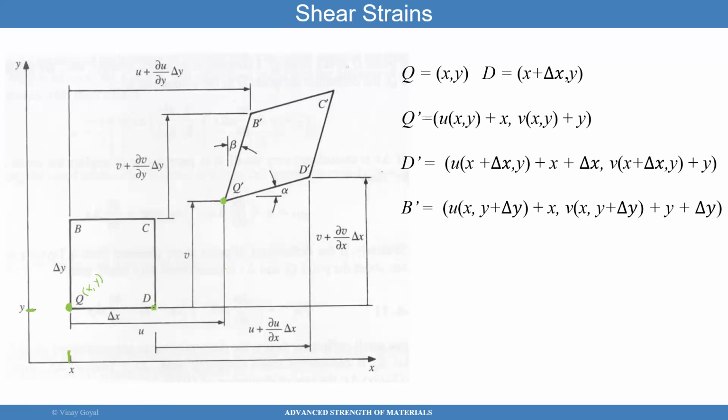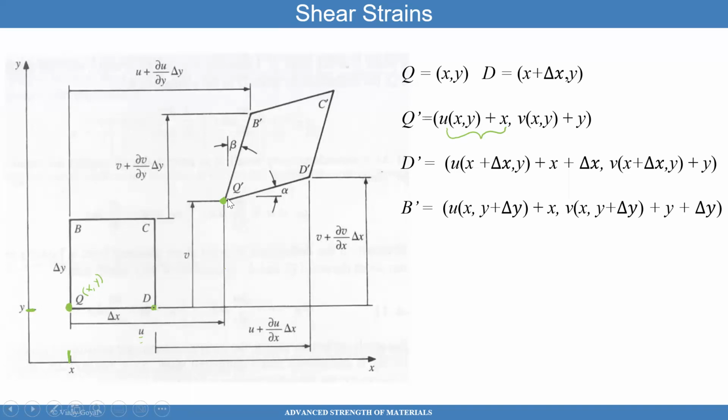But now let's track Q prime, which is this point here. So Q, this point here, moved all the way to where Q prime is. And what you see very quickly is that the coordinate is easy to calculate because it moved a value of x to the right, but it also deflected a deflection u to the right. So that deflection u is this one here, u plus x.